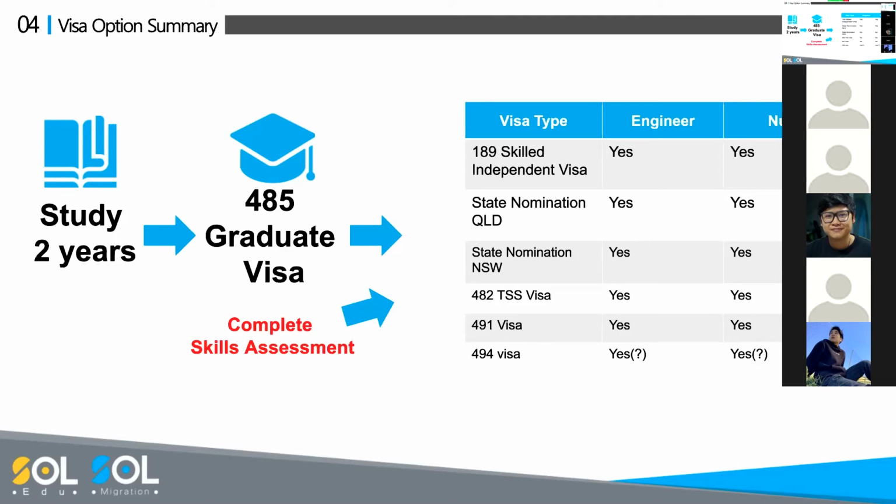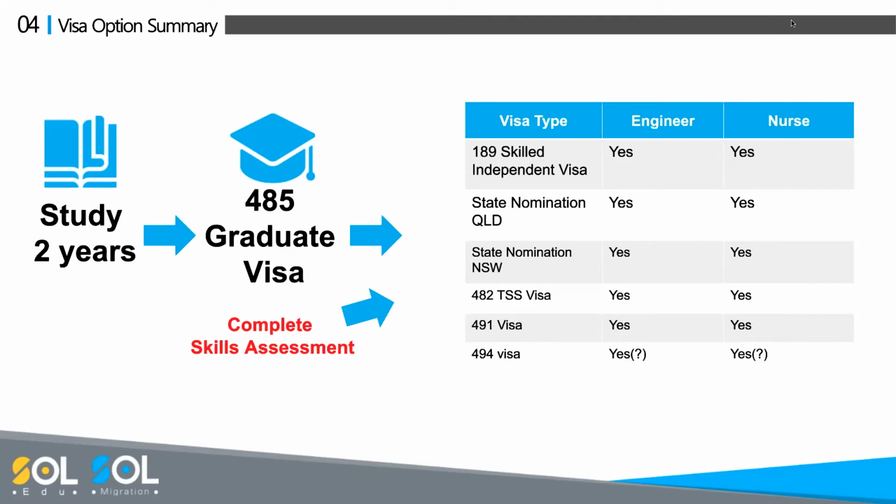Then you will have a 2-year, 3-year or 4-year study, then another 2 to 4 years of graduation visa, which gives you the full-time work permit. Based on this, you will have all the opportunities, and you can move on step by step. Then finally, I think you still have a lot of chance to get the PR as well. Thank you. Well, we have some questions now.